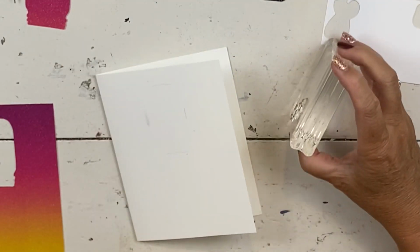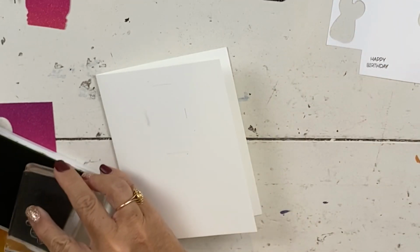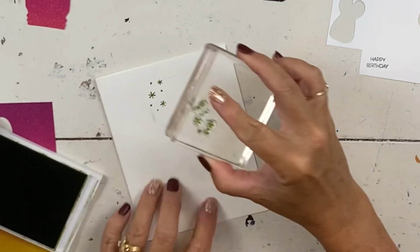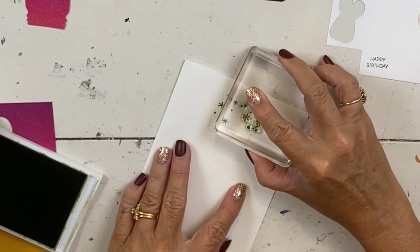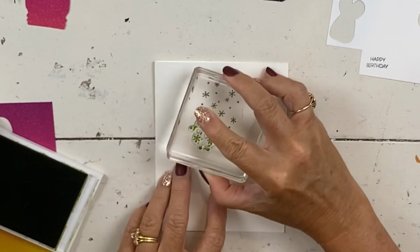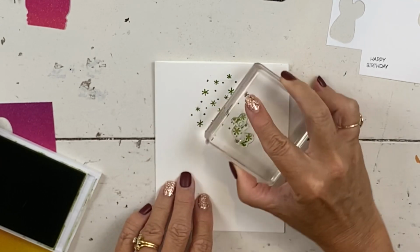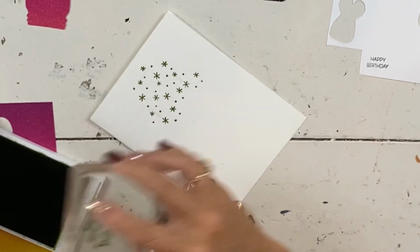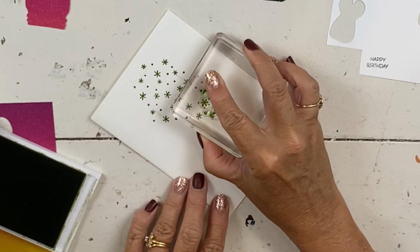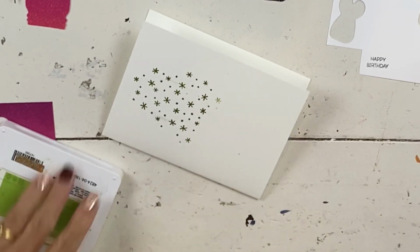And then I'm going to take Granny Apple Green, see I told you, and I'm going to make my snowflakes in Granny Apple Green. Now the other card I'm going to show you has different shakers and different colors because I had the other gradient of the paper that started with purple and goes down to the blue. Now with this, you want to make sure you get lots of snowflakes in there because once you stick your little penguin guy in, I guess mine's a penguin girl because I put lipstick on her, it covers up a lot of it. So put as many as you can fit over that little place that we just drew the circle. Super easy.